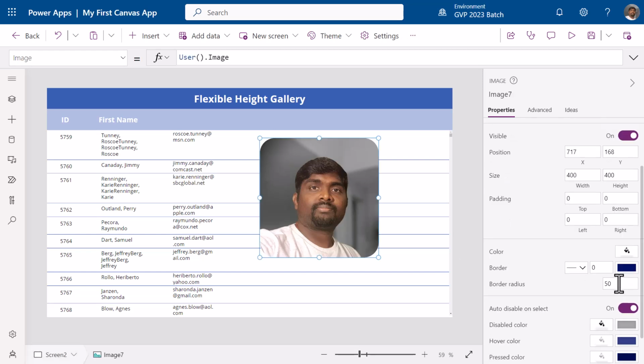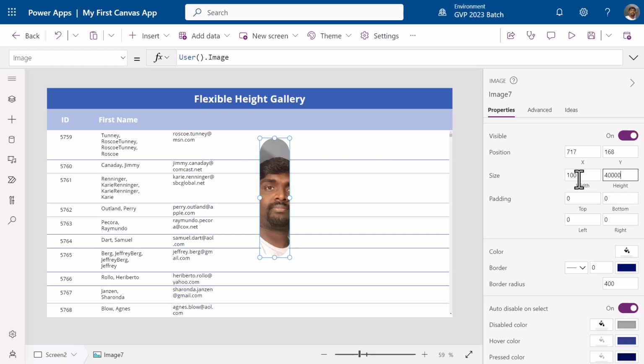If I say the border radius to 100, because my width and height of the image is 400, I mentioned 400 as a border radius. Follow that. If my width and height of the image is 100 pixels, I need to say the border radius also 100, which makes sense.